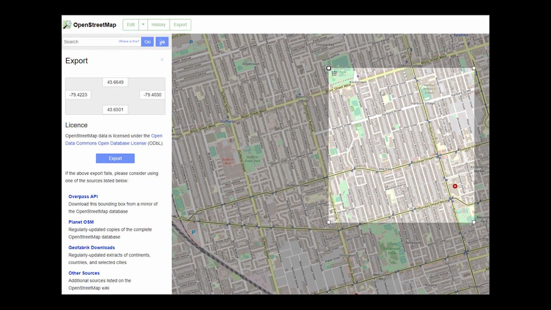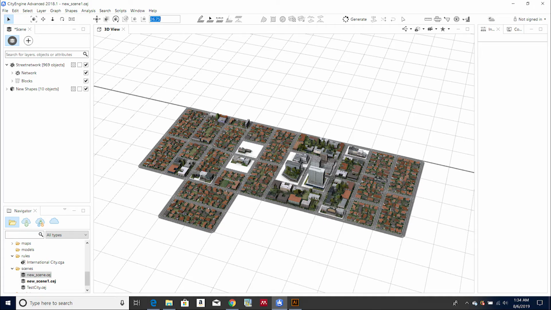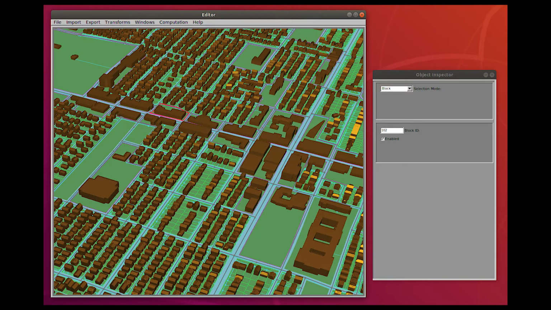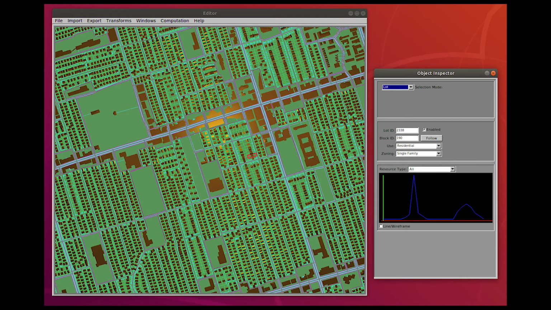This screenshot shows how we export data from OpenStreetMaps. City Engine allows us to visualize blocks and lots. It also allows us to edit the map manually to correct errors in the OpenStreetMaps data. Python is used to export data from City Engine into our own custom C++ application. While it can render in 3D, it turns out it's very confusing to visualize multi-layer networks in this fashion, so we tend to stick to two-dimensional representations.